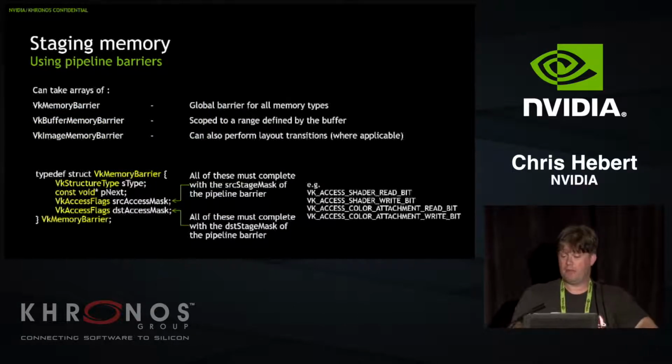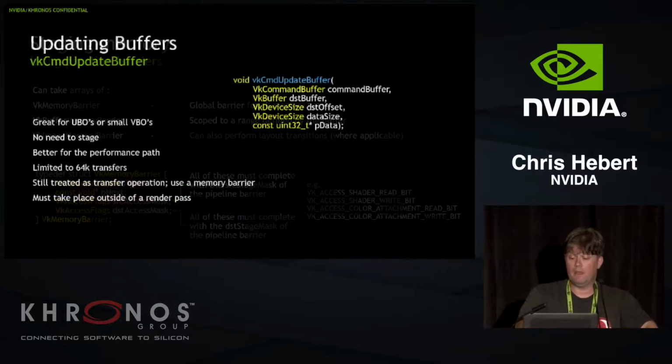Just as vkCmdPipelineBarrier asks us to specify the source and destination stage mask, the respective VkMemoryBarrier, or VkImageMemoryBarrier, or VkBufferMemoryBarrier asks us to specify a source access mask and a destination access mask. In the same vein, all of these commands indicated by the source access mask must have completed before any of the commands indicated by the destination access mask can run.